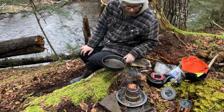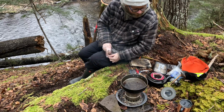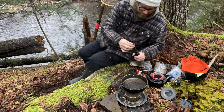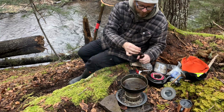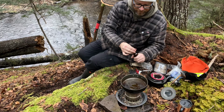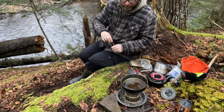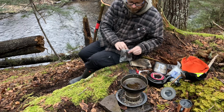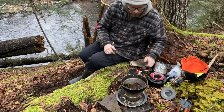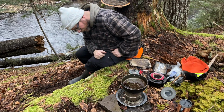Okay, the stove still looks to be doing pretty good. Get my pan on. I hear chickadees coming, which is no great surprise. I often seem to attract a flock of chickadees whenever I'm out. This is just olive oil. What I got shouldn't stick, but that'll just help make sure. Still going, but it doesn't seem like it's going as good as it was.